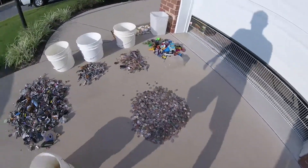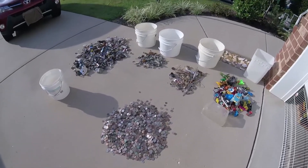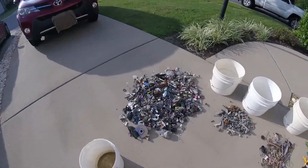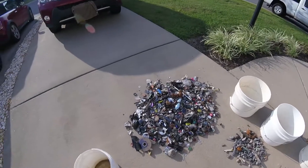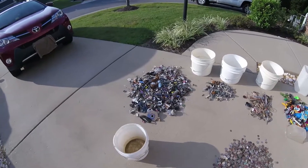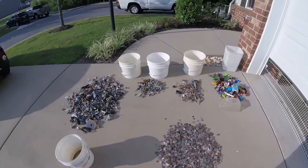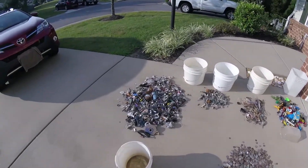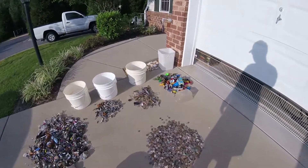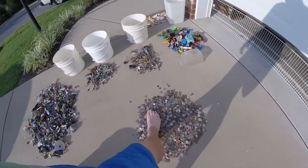I showed it to you — this is what we've got so far for this year and we've still got the rest of the year to go. Probably have a lot more stuff, but hopefully our garbage bucket fills up and we end up throwing this away or maybe I'll save it to see how much there is at the end of the year. You guys see our treasures all the time, but this is the part of the hunt you never get to see from us.